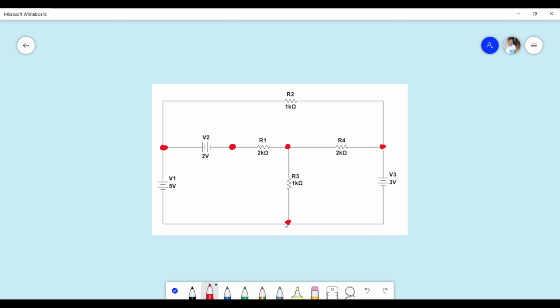So what is the definition of a node? A point of connection between two elements is called a node. Now based on this, we can define an active node and an inactive node.